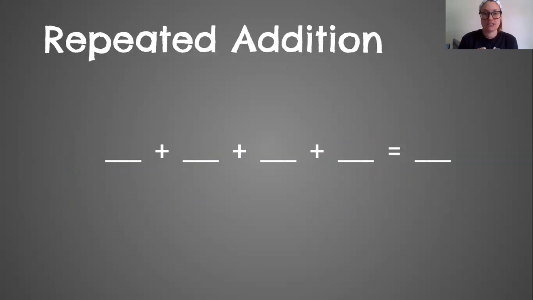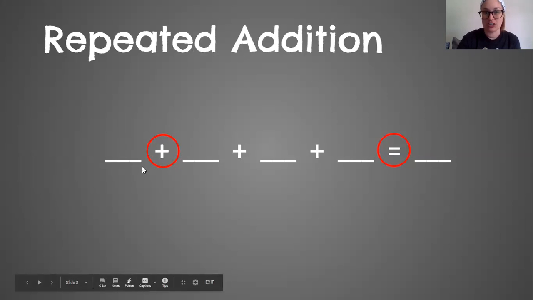The other tricky piece is that when we were asking you to write repeated addition equations, sometimes students were forgetting to put the plus sign in, and sometimes students were forgetting the equal sign. Mrs. Jones shared with me that she tells her students it's like making a complete sentence when you're writing. You have to have the equals sign and the answer at the end. That's like your period that tells you where to stop. And it's not complete if you don't have all the parts.